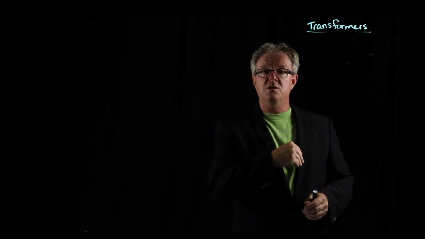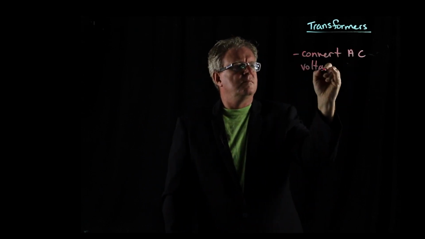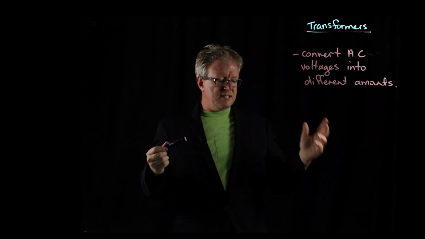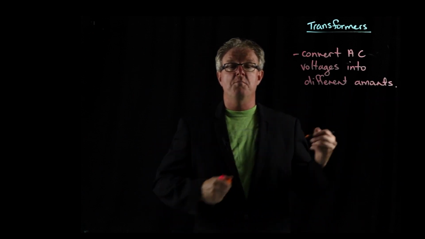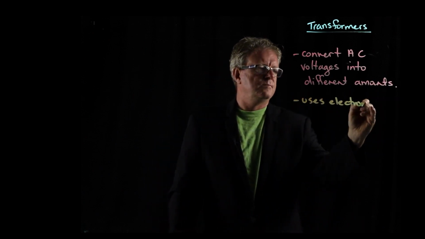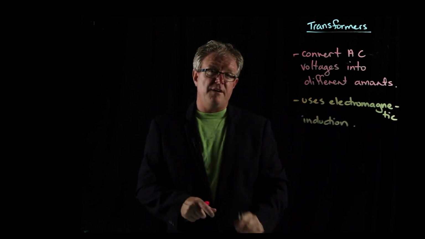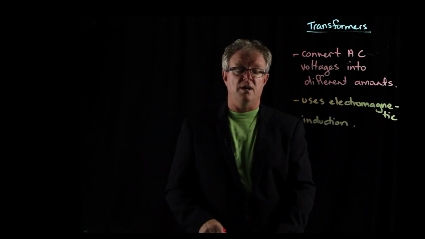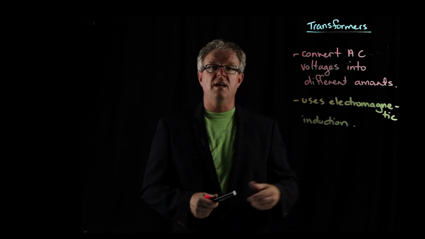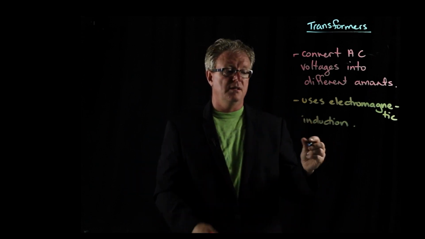They either step the voltage up or they step the voltage down. Because if the voltage was too high, we would blow the circuit board. And so fundamentally, a transformer is just a device to convert voltages into different values. And it does this by the process of electromagnetic induction. In fact, transformers are a way of transforming energy from one type to another.